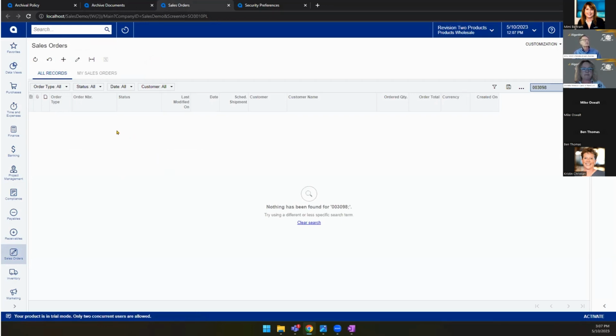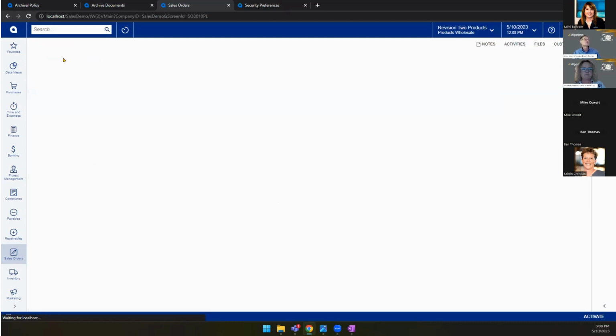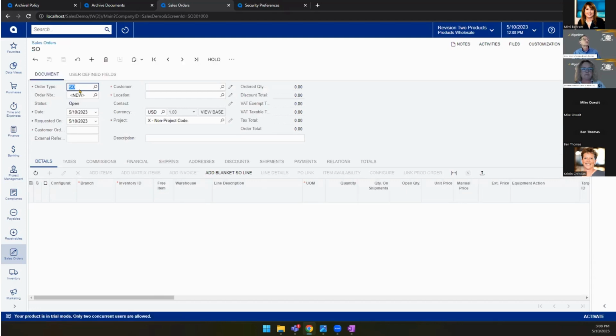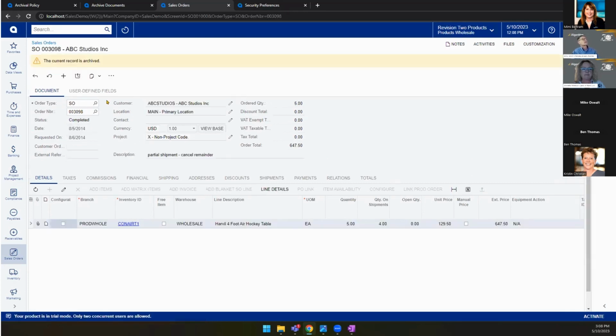But what if I need for some reason to get that? Well, if I have a direct link to it from some other document or somewhere else in the system, I can certainly still do that and it'll bring it up. But if I needed to, I could also type that in from the data processing screen for sales orders. So I would just click plus there and type in that sales order number. Hit tab. It's going to think for a second, and that document's going to come up.